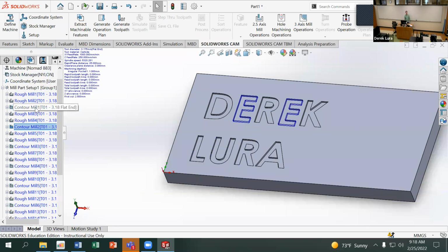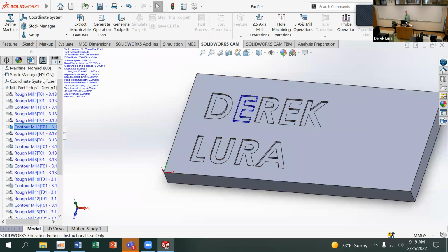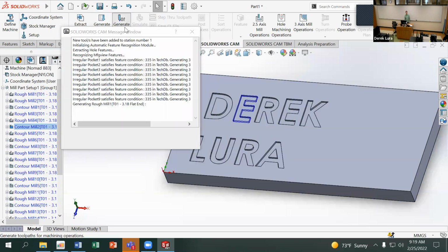So you can go through and look at these and try and make sure that they are the operations that you want. If you say, yeah, that looks fine, or if you don't know whether or not that's good, the next step is to generate the toolpath. If you see something that you don't want, then you want to go back and either redo this whole process or manually modify the operations, right? Which again, you can manually define operations up here if you want. And just like you can go back and do this one here, I can manually define features. In this case, all my features are defined, so it doesn't really want me to. I'm going to generate toolpath.